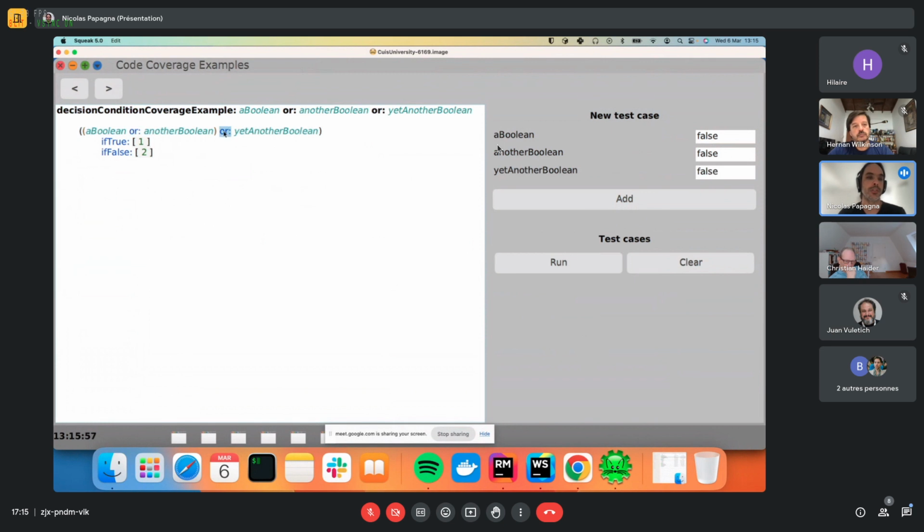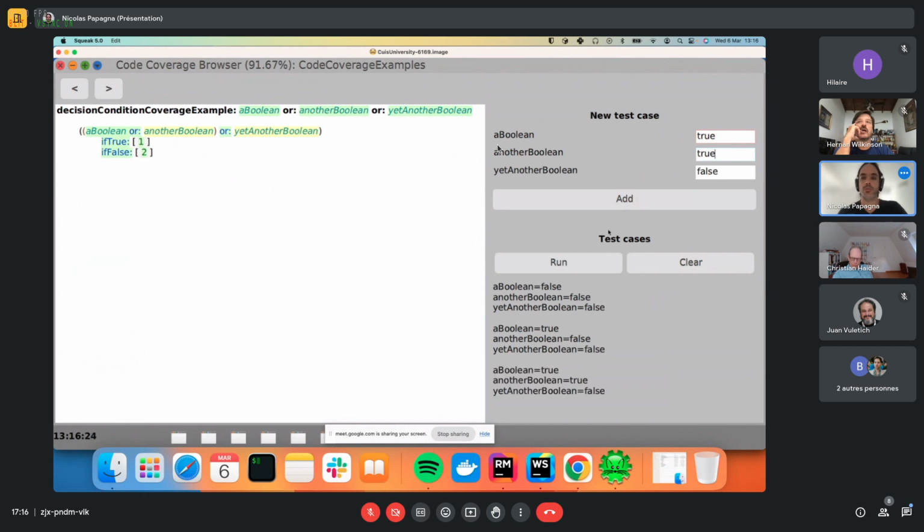We have one decision here and one decision here. So if I add this test case, everything is set to false. You can see that this branch was not executed. This one was, because each collaborator took only one value, they are considered 50% covered, and then we can play here and start adding test cases to cover what is missing, right?